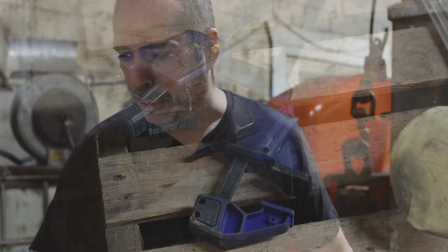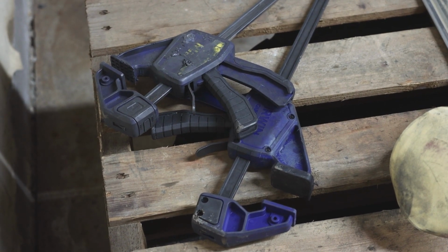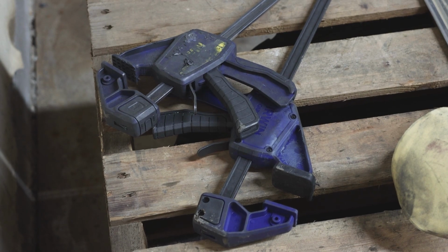Okay guys, whenever I'm doing these kinds of pieces and they're off the truck, whether it's steps or box covers or anything like that, I use clamps to hold them down. I put them on a skid or a work table, workbench, and I clamp them down so they don't move around on me. These things are awesome.